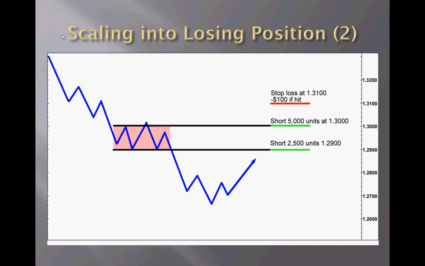Pretty easy, right? We have created a trade where we can enter at 1.29, and even if the market went higher and created a losing position, we can enter another position and stay safely within our normal risk parameters. And just in case you were wondering, the combination of the two trades creates a short position of 7,500 units of euro-dollar with an average price of 1.2966 and a stop loss spread of 134 pips. If the market went down after both positions were triggered, then a 1-to-1 risk to reward, $100, would be achieved if the market hit 1.2832, the 1.2966 average entry level minus 134 pips.